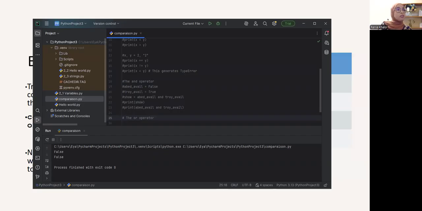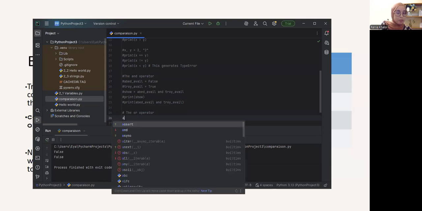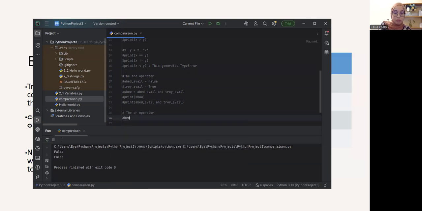Okay. We still have our variables, but instead of Abbott available, we have Abbott home, and let's suppose that he is home.